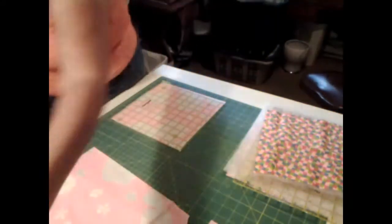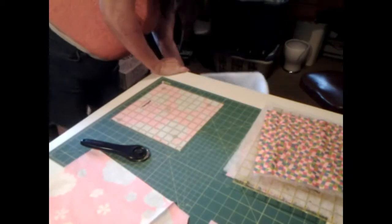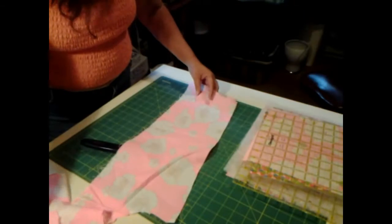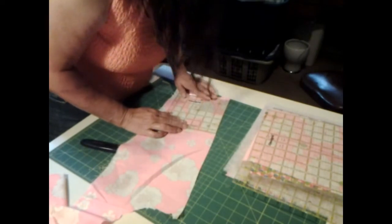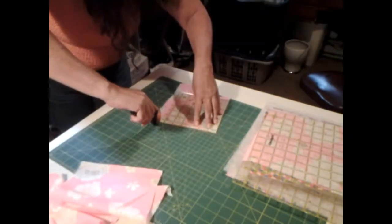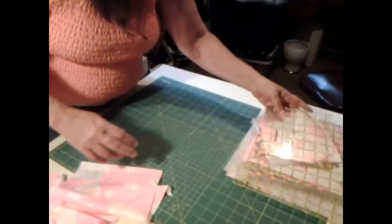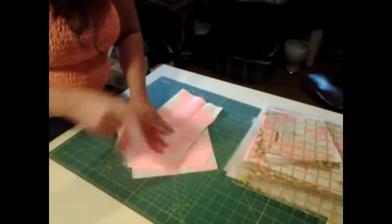I think it's the type of material it is. That's the reason why it's kind of splintering. Alright, now we got that one. And now we need this little bit here. Can't get it right on the edge. Yes, looks perfect to me. Now we have these. So I'll be back in a few minutes and we'll see what kind of craziness I have in mind.